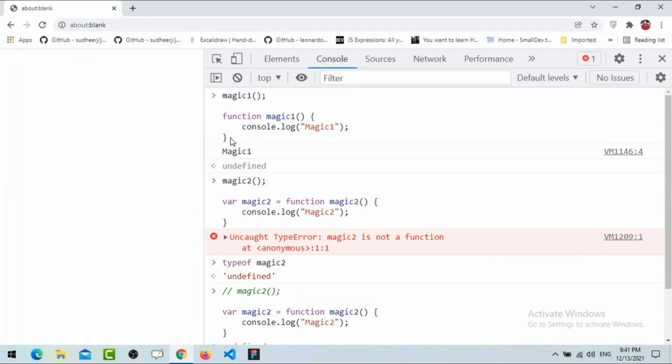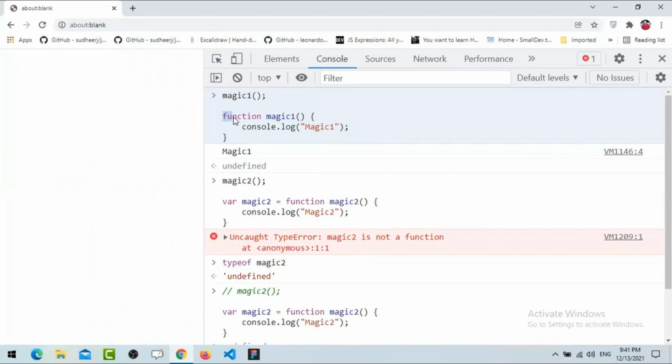In an interview, if someone asks what is the difference between function declaration and function statement, both are the same. So you can simply say the difference between function declaration and function expression. The syntax is a bit different.